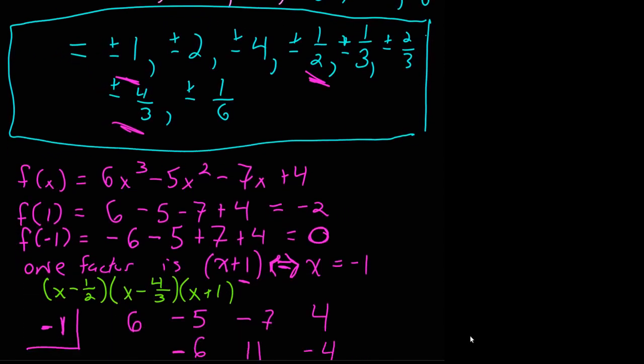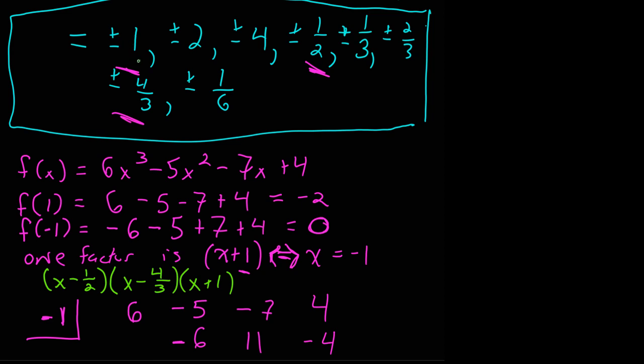Now I could go through and plug every one of these numbers into this function, and all the ones that return a 0 would be my answer. I could plug in positive 2, and I'd get a remainder. I'd plug in a negative 2, I'd get a remainder. A positive 4, a remainder. A negative 4, a remainder. I'd plug in a positive 1/2, and I wouldn't get a remainder. I could plug in a negative 1/2, I would get a remainder. And you just go through and you could do this 16 times.